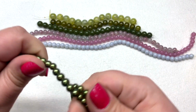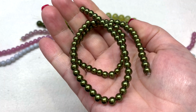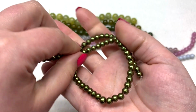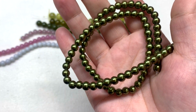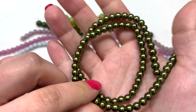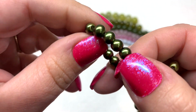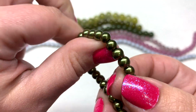And then we're looking at a strand of 6mm olive glass pearl beads. This is another really long 16-inch strand. Tons of beads to work with and a nice complement to the other larger olive green beads that we saw, and also those pink mauve ones. There's a closer look at these. I don't see any flaking or chipping or any issues.